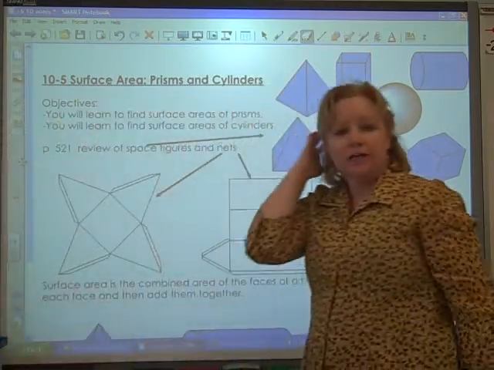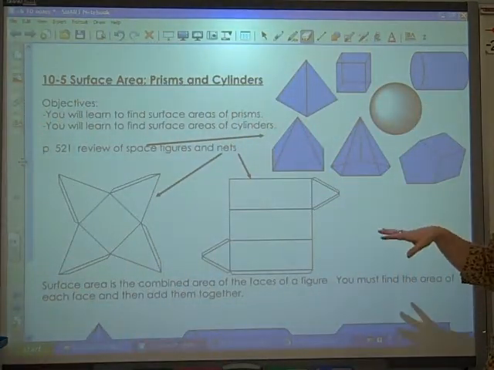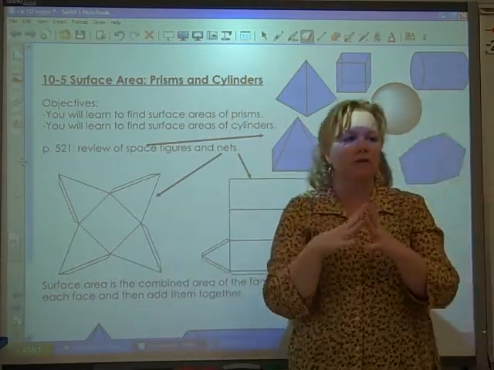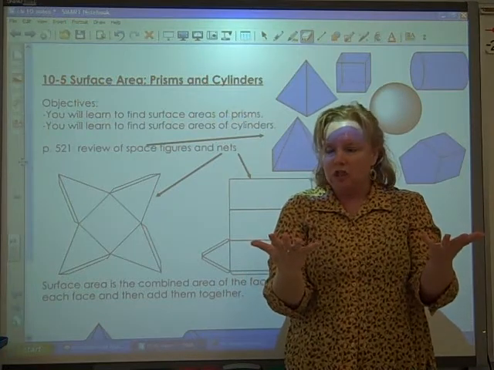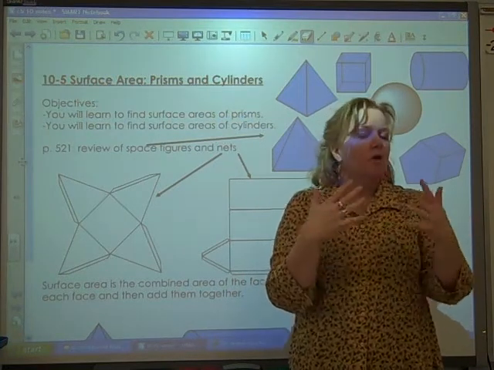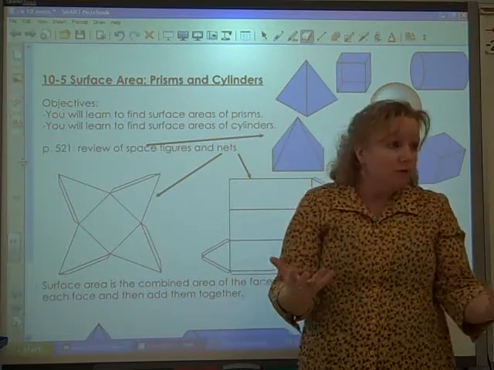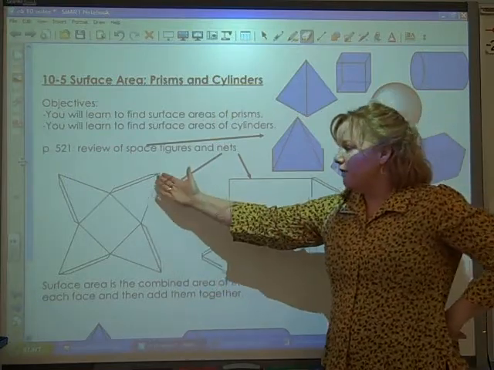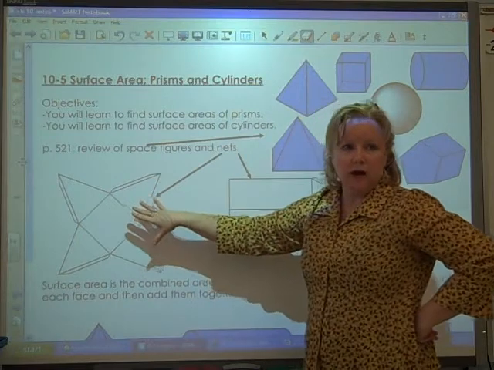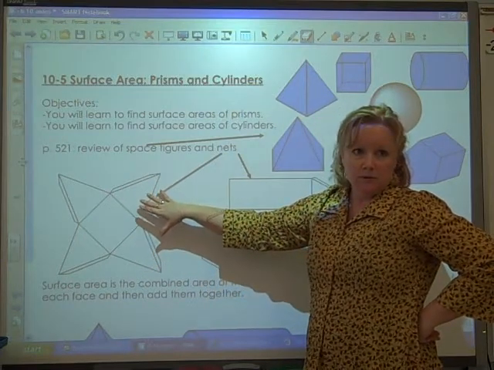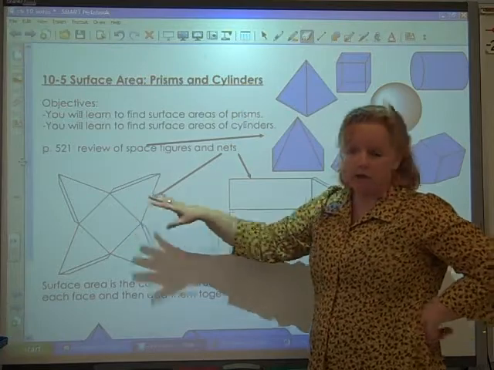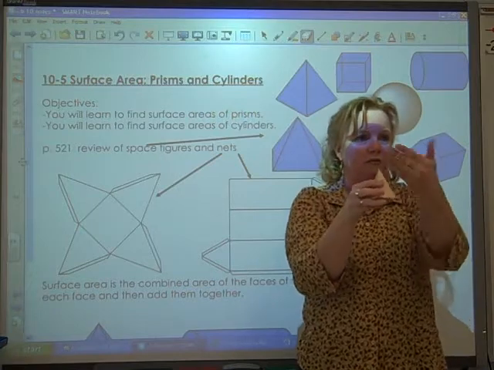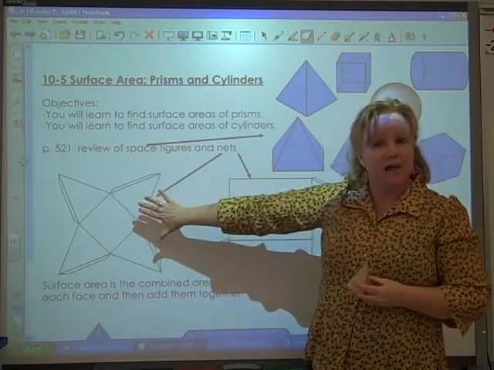The other thing that you might see on ISAT, and again, I don't want it to confuse you, is they may talk about a net. A net is just that three-dimensional figure laid out, and they're going to ask you if you fold the net up, what three-dimensional or space figure would it make? For example, this one here, if I fold each of the triangles up, it makes a what? A pyramid, right? Think about that. Here's my base, and if each of those triangles were laid out flat, it's going to look like that. So that is a net, okay?